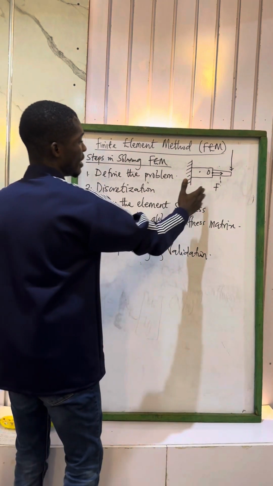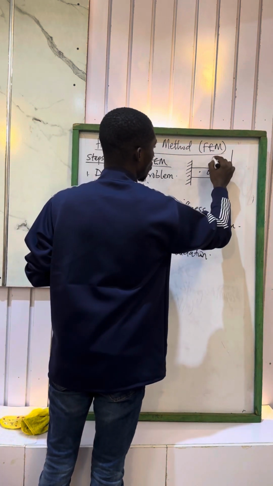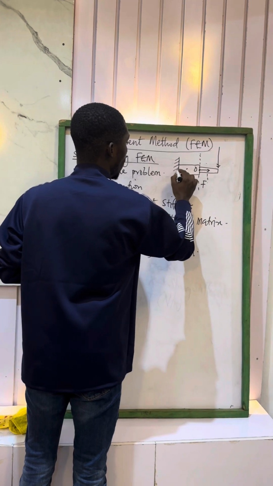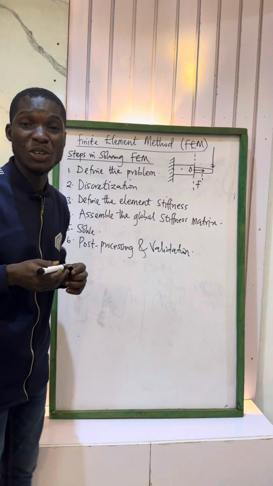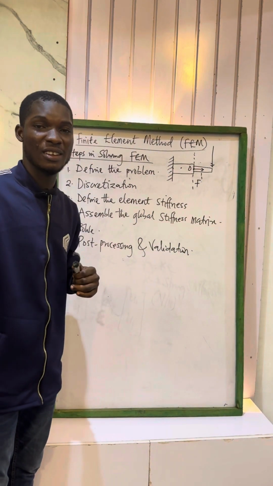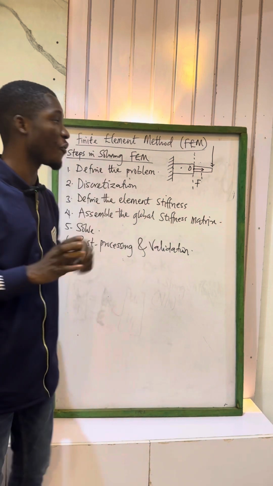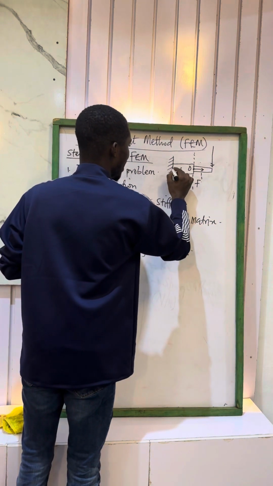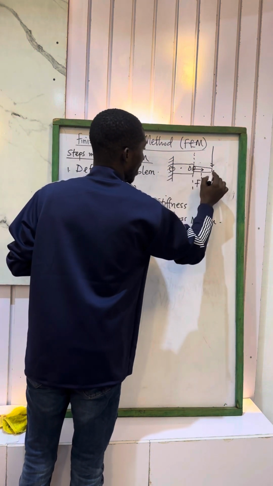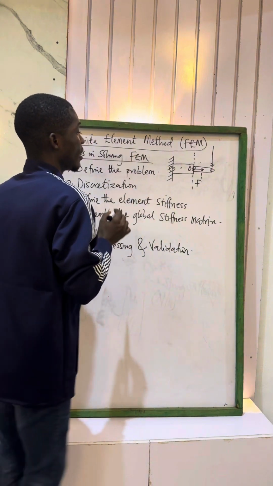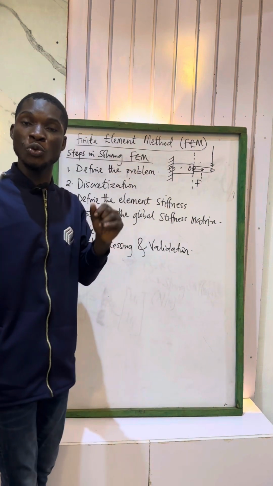So look at this body now. You know that I can divide this body into two, right? So at this point, I can call this one point. In finite element, there's something called a node. The nodes are the points of reference. Take note: node is the point of reference. So the first node we have here is this point. Another node is here. Another node is here. So how many nodes do we have here? We have 3 nodes.